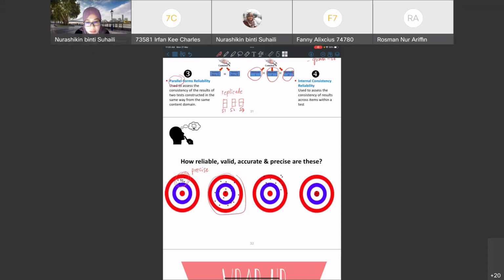Okay, what are the conditions of this? Is it precise or not? Tak lah kan, sebab dia scattered. Not precise. This is not precise. Accurate. Okay, accurate. Adakah dia accurate? Ada yang accurate. Contohnya dekat sini dia accurate lah. Sebab dia, let's say the target is in the middle. Yang sini adalah yang kena pada middle tu adalah accurate, and the rest tu dia kurang lah accuracy dia.